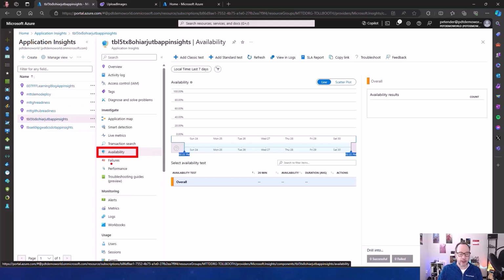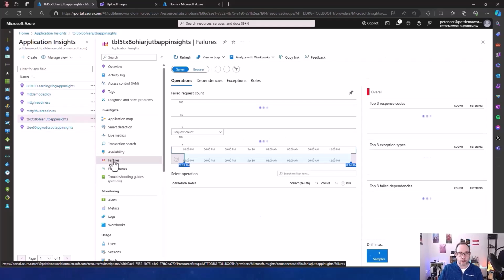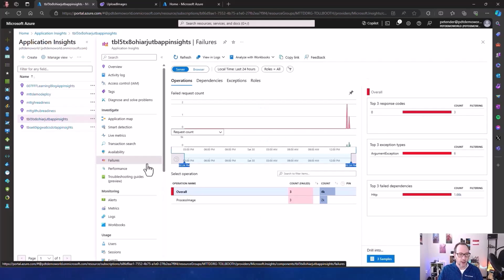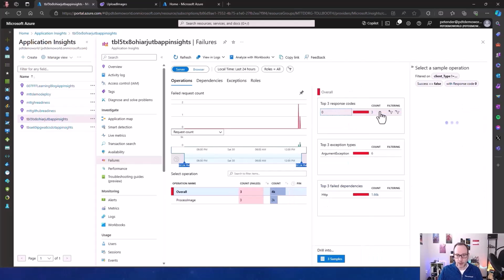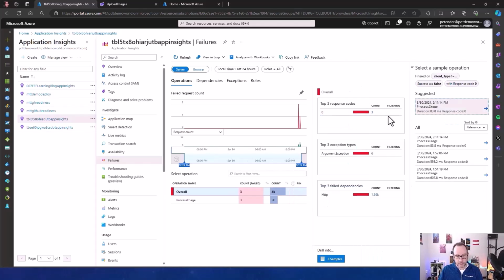Now imagine that something is wrong with our application. It could be a total failure, it could be performance impact. Without doing much, we just move from availability to failures and to performance. Cool. Let's have a look at our potential failures. As you can see, I generated about 2,000 car motions just to spin up some live data in the last 24 hours. And I can see that there's 3 issues. I can immediately detect that the main problem is coming from my process image function call.